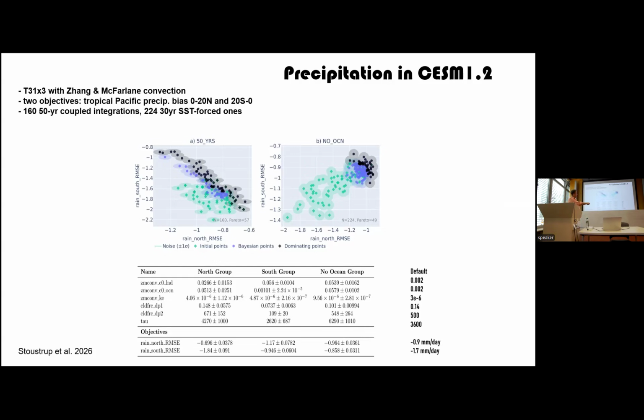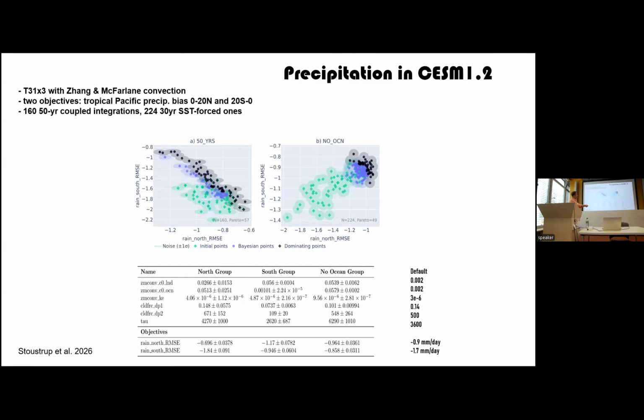We can first look at the results from an atmosphere-only configuration where the model is forced with observed sea surface temperature. And these are the initial points. You see we have like 200 simulations. And then again, this is different now from a normal PPE experiment. We see that starting from the initial points, the model improves. So it finds better values here. And this cloud of new points moves towards smaller and smaller biases. So the optimal point will be up here with zero rainfall in the north and the south.